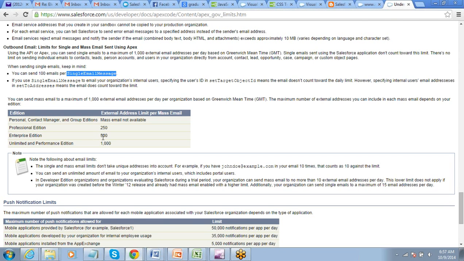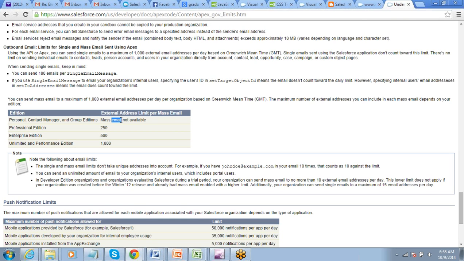If it's a mass email message, then it can send maximum 500 for enterprise edition. Alright. Overall number of emails that can be sent per day, no matter how many email messages you are using, but overall in one day the emails that can be sent using your Apex is 1000, which includes single as well as mass. Got that thing? So that is how it is.